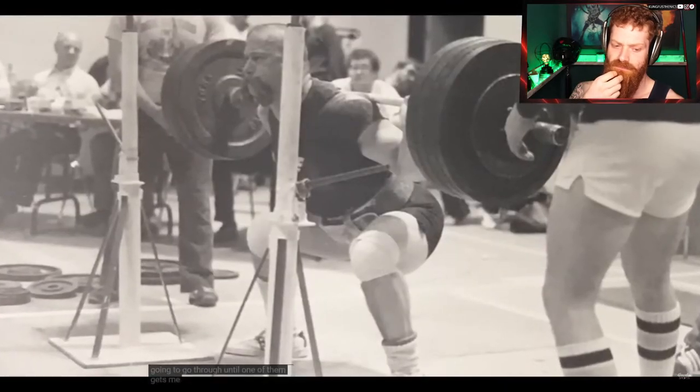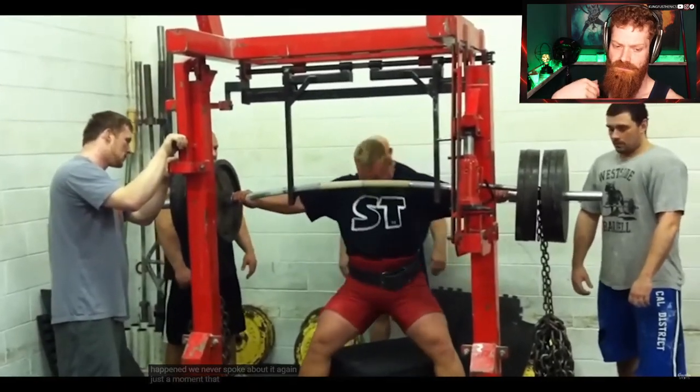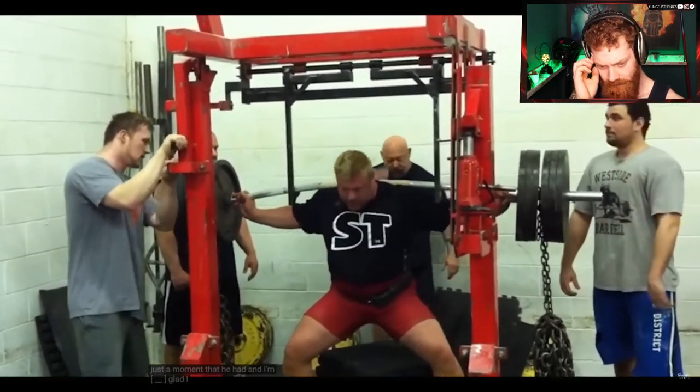I came back over and over. And I kept wondering, how many generations am I going to go through until one of them gets me? I realized this is it. I'm going to end up in the hospital, end up in grief. I didn't know what was going to happen. He showed up Monday like nothing had happened. We never spoke about it again. It's just a moment that he had, and I'm fucking glad he didn't quit.